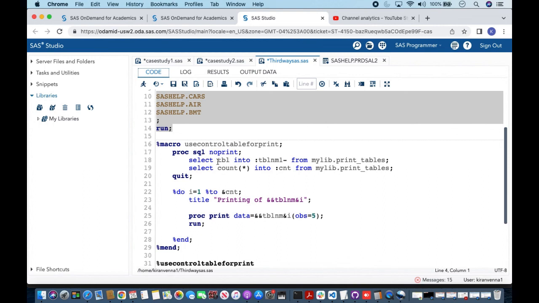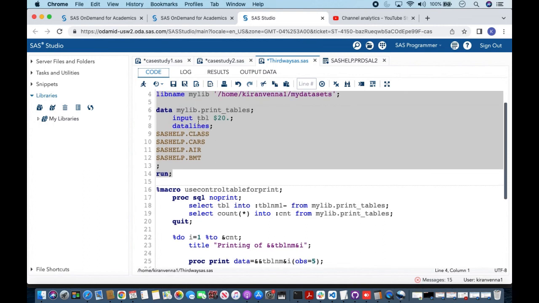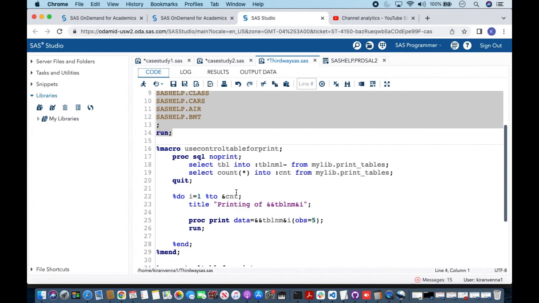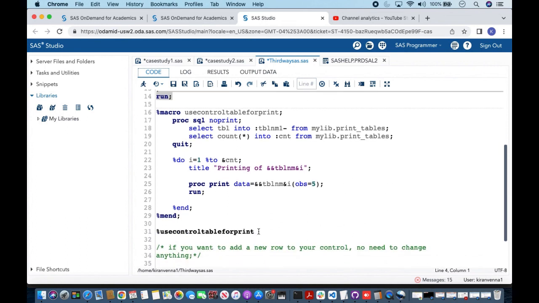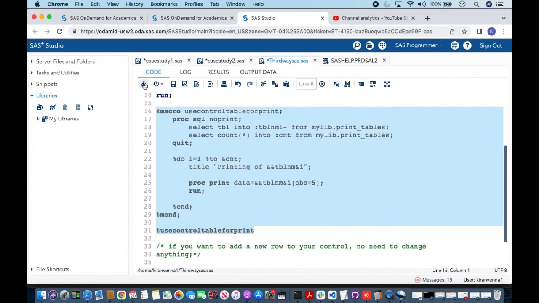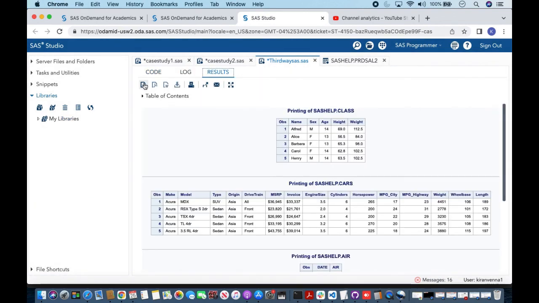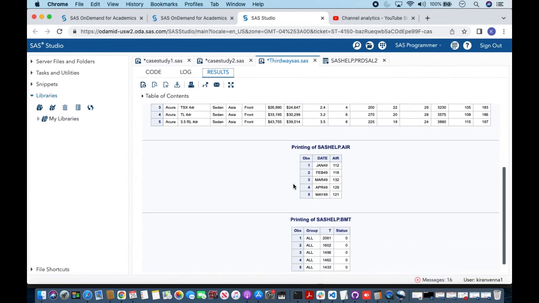That is by doing select and then the variable name into the macro variables which we want to create, and also count star into count, and then we are doing our proc print. Let's quickly run this. And here you can see that it has proc printed all the 4 datasets.